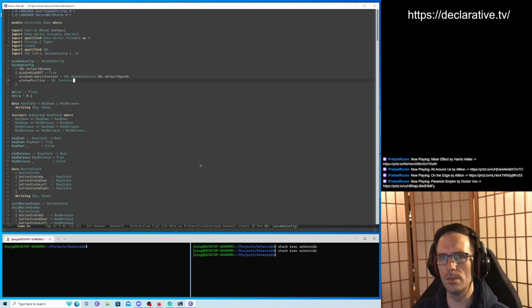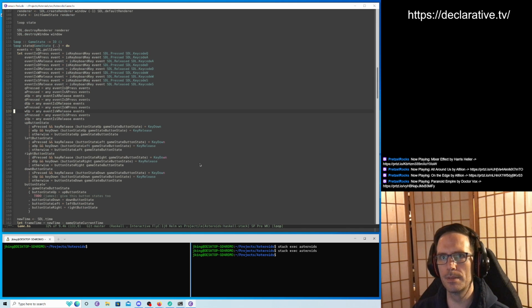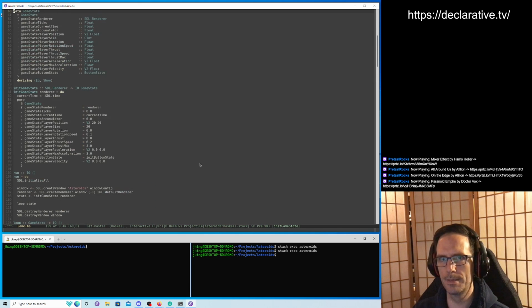Let's see. I don't set that in the window config. Renderer. I guess we use the default window size, whatever that is, like 800 by 600 or something.